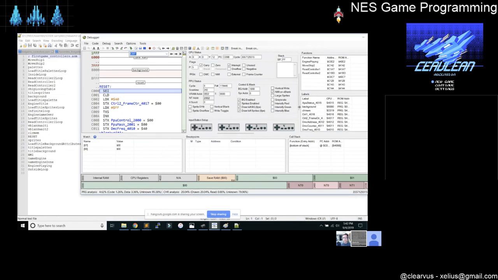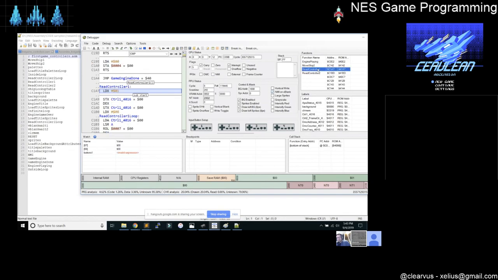Quick question just came to mind, Mike. Does that mean that now it knows what your functions are called? So if you double click on recontroller one on the right there, I think it should jump to it. We haven't gone that far yet. That's the next thing we're going to do. Double click on where it says recontroller one under your functions. Yeah, double click that. That's where the code is for recontroller one.